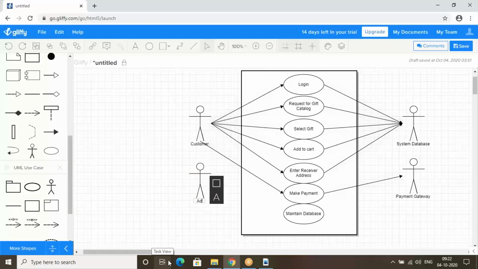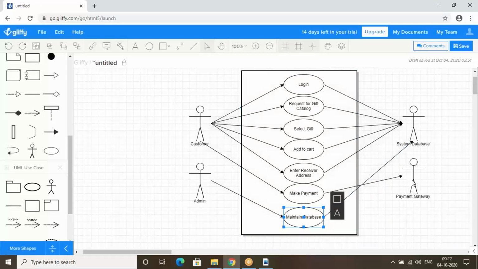I will name it as admin, and this will be done by the admin. And then it will be linked with the system database.